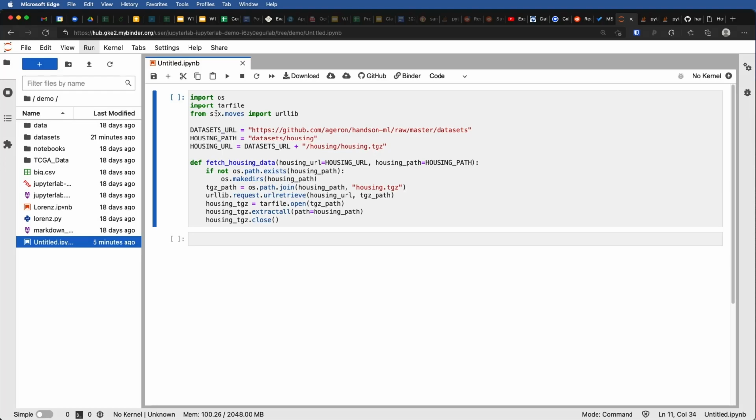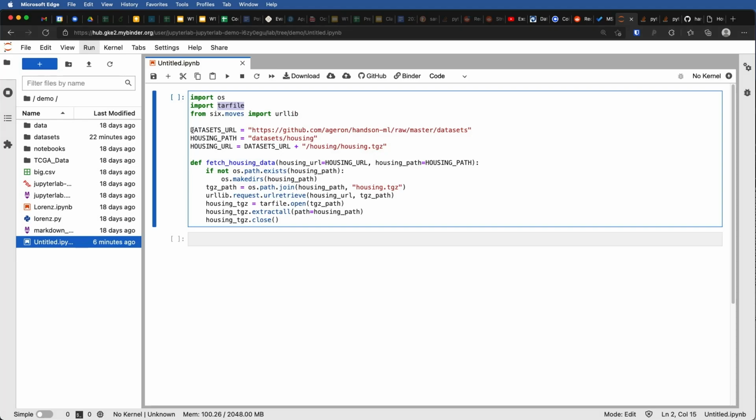I do want to point out a few things about this. One is that we've imported OS. This is a package that lets us handle things in the operating system. We've imported a library called tarfile, which lets us handle tarballs, which is a type of archive. Kind of like if you've ever used a zip file where something comes in and it's compressed. It's a bit like that, except they're called tarballs. And so this lets us handle file formats like that. There's a few others, like urllib, which lets us then point to URLs in order to get these data sets. And here what we're doing is we're setting up some variables.